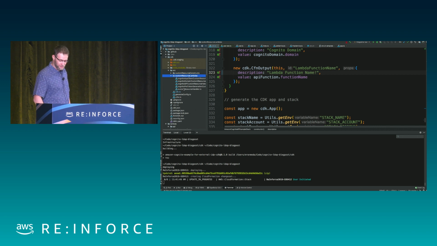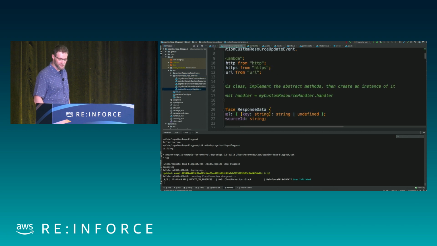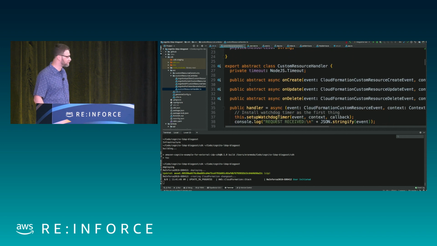So, a little bit about how I created those custom resources while it's deploying. I created an interface, an abstract class that you can extend to create other custom resources. You just need to implement onCreate, onUpdate, and onDelete.